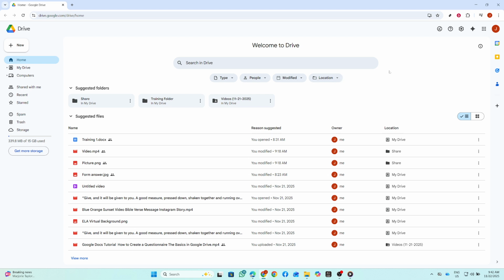We're going to use your web browser to install Google Drive as a lightweight app, which automatically creates a shortcut on your desktop. This doesn't download all your files, it simply gives you quick app-style access to Drive.